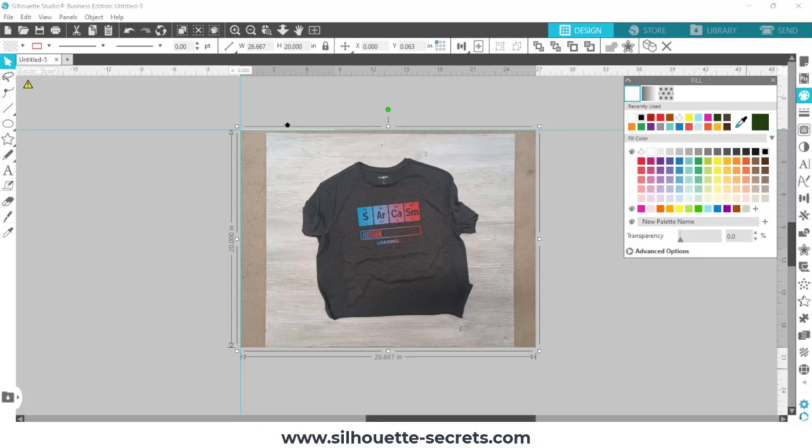today I am going to show you a neat way that you can splice apart a large design. A lot of users will use this if they are trying to print and cut larger than their printer is capable of printing. So you can cut an image apart, and looking at my image here, you can see that it's 20 inches by 26 inches, and I don't have a printer that can print that large.